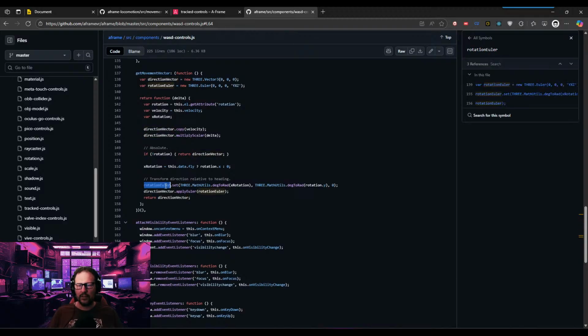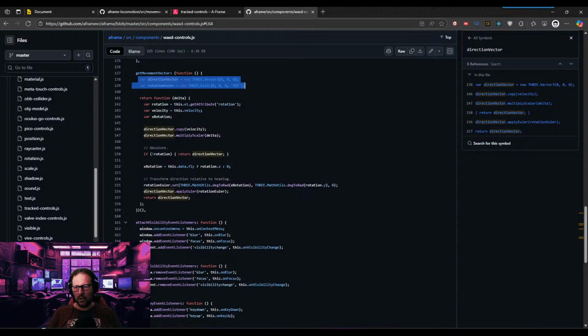And what is a rotation Euler? Oh yeah, it makes sense. It's interesting.